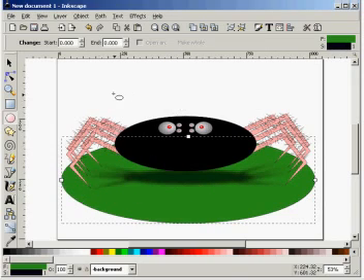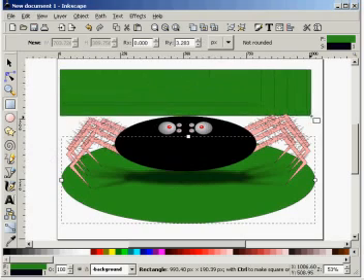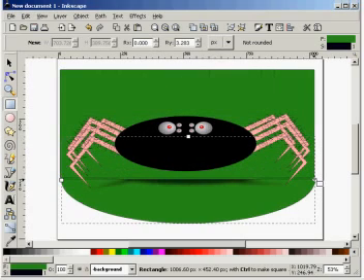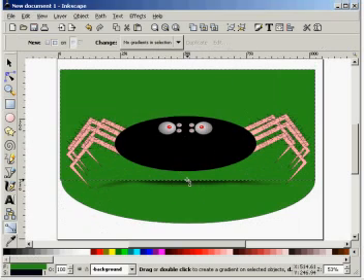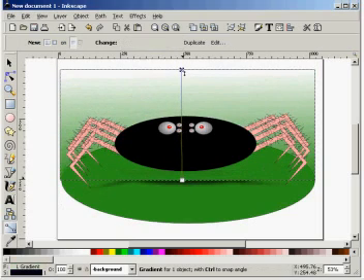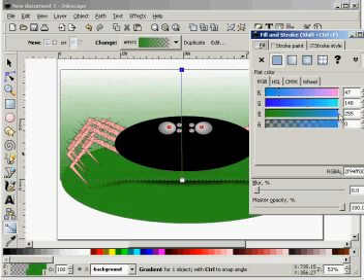And you can fiddle about with this as much as you like. We're going to put a faded background in the back here. We're going to create a square like this, and I'm going to fill that with a gradient. I'm going to put a linear gradient, and I want it to be a blue. What colour of blue should we have? A light blue. Let's have a dark blue going to a light blue.